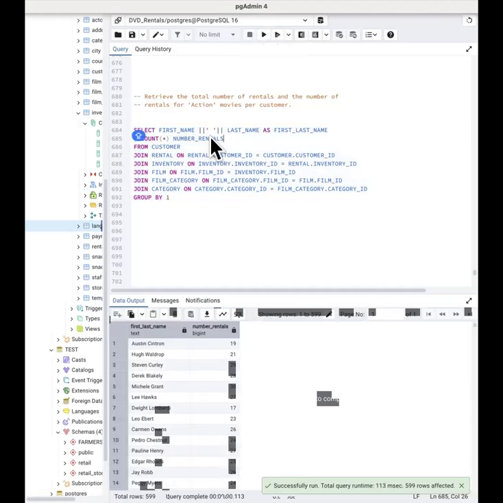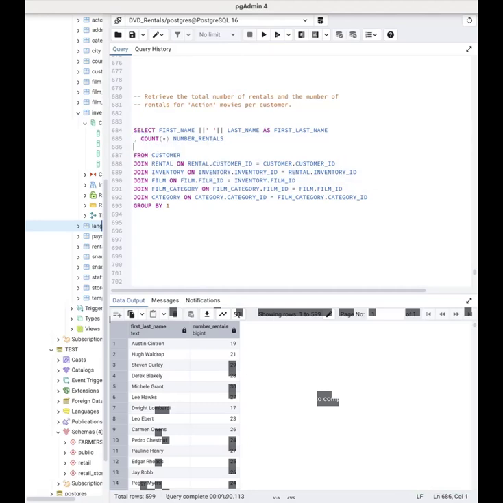And then the next thing we need to do is count the number of action movies. So in order to do that, we have to use a count case when name equals action, then give it a number 1.